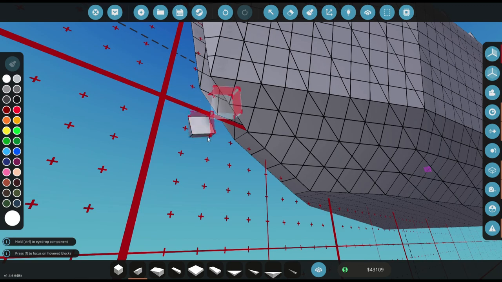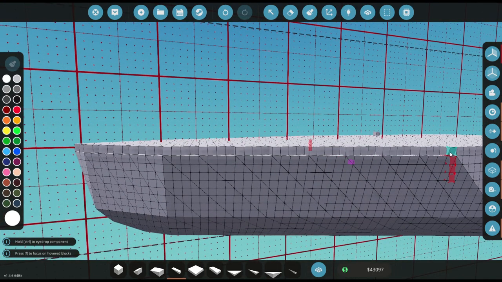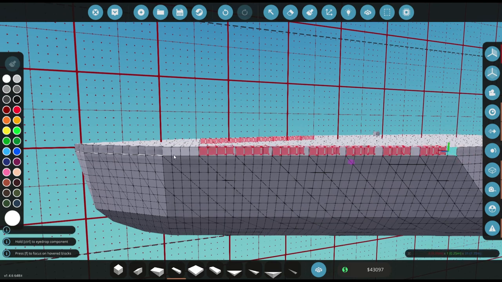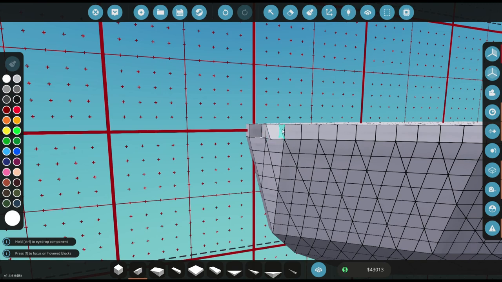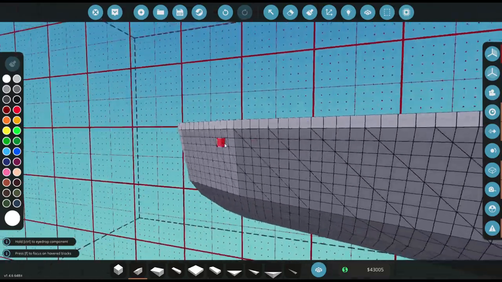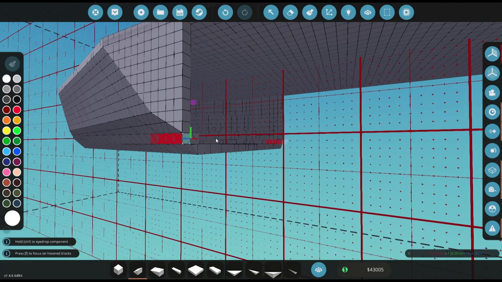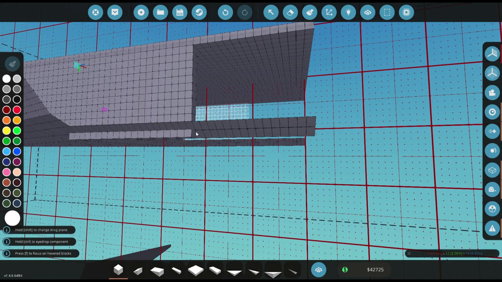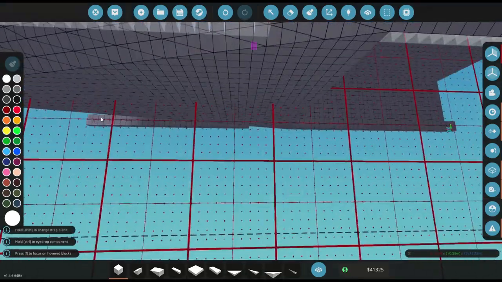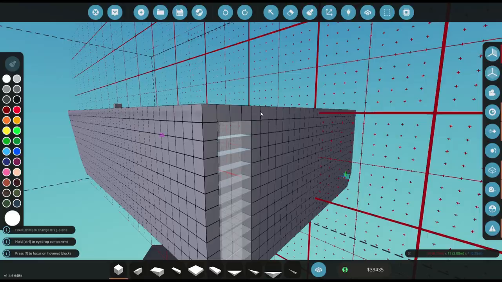There we go. 1, 2, 3, 4. There you go. Okay, there we go. Right. Now down here. One there, and then one here. Nice. And then just two there. Okay, cool. And then fill in the back. Oh, come on. Okay, there we go.